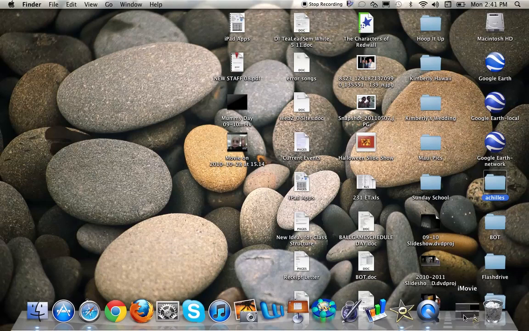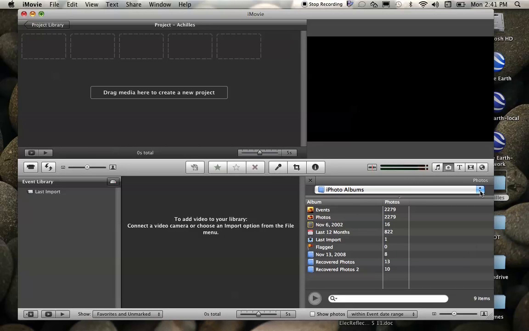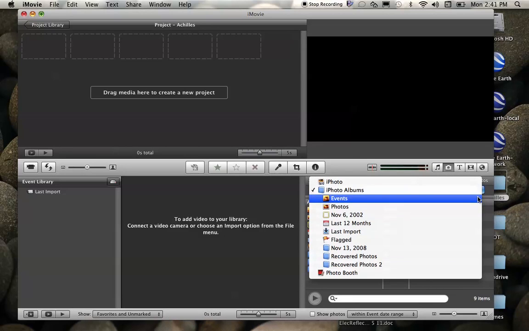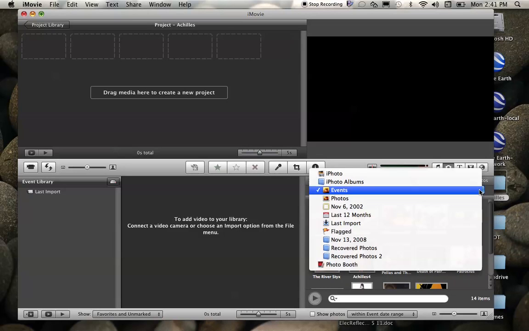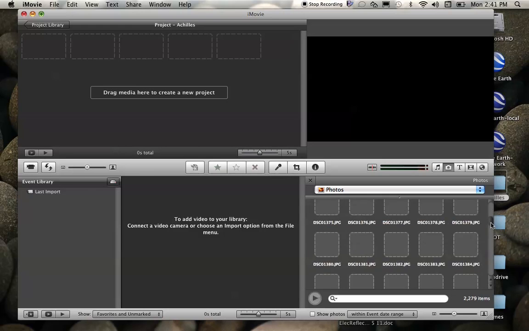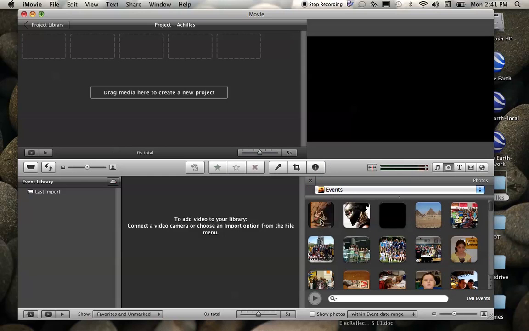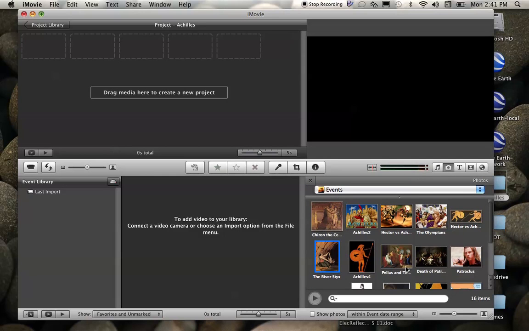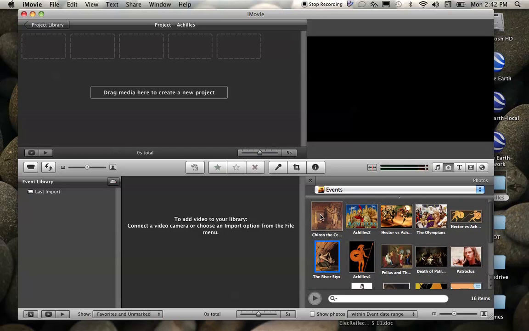Now that we have uploaded those into iPhoto, we can now take these images and put them into our project on iMovie. In iMovie, we want to hit the camera, and it says iPhoto albums. For me, it's just easiest to go to Events. And you can see that once I go to Events, my images are going to automatically come up. If you hit Photos, you'll just get a list of every single photo that is in your iPhotos. But in Events, you can see you have all your various events, and I'm just going to double click until I can get all of my images from the web that I uploaded.